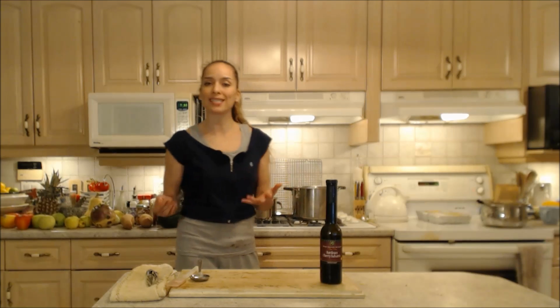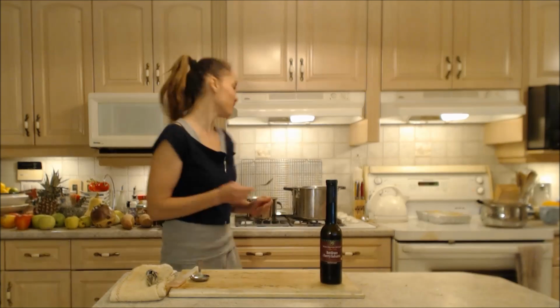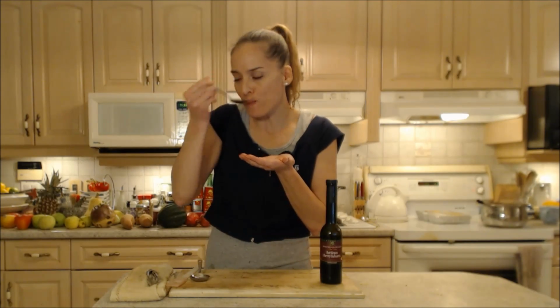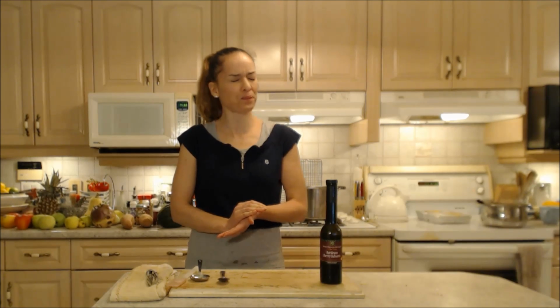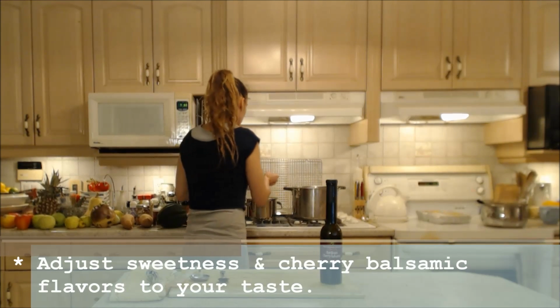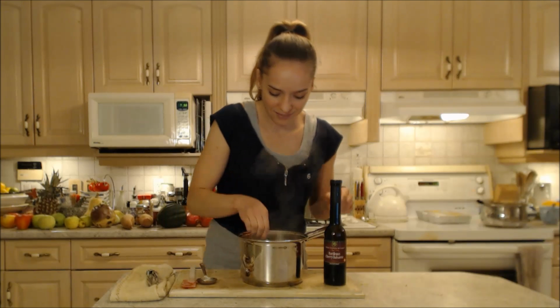This sauce is about a minute from being done on the stove. So I'm going to do a quick taste test to make sure it's not only sweet enough, but it also has enough of this cherry flavor. Boy, that's good. I'm gonna add maybe another teaspoon of sugar and another tablespoon of this fantastic vinegar. Gonna do one more taste test.